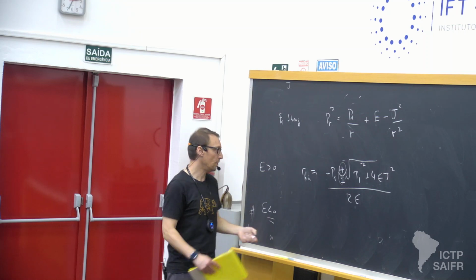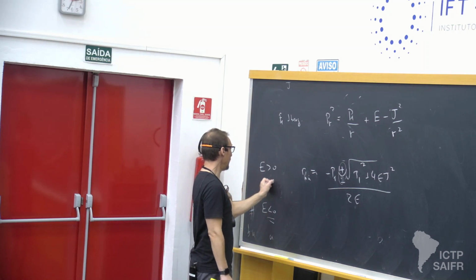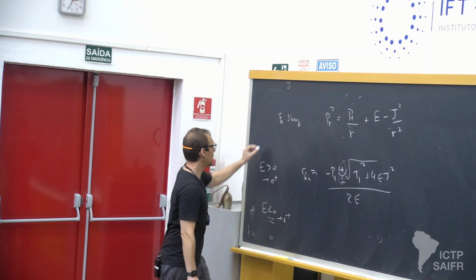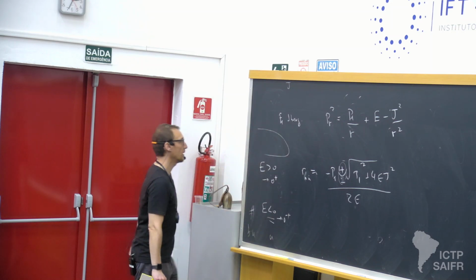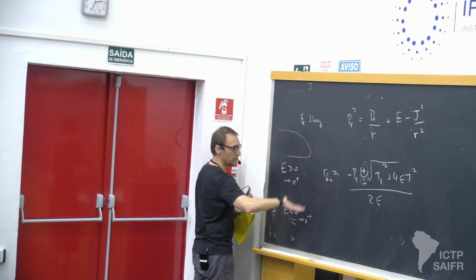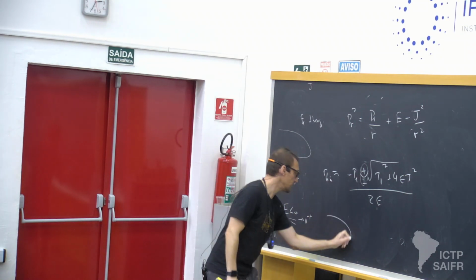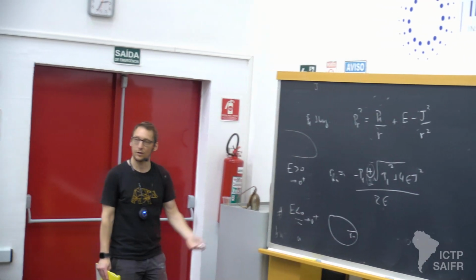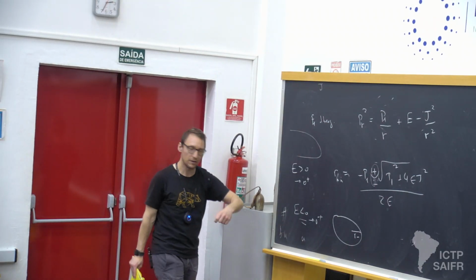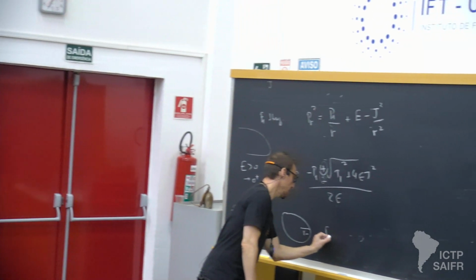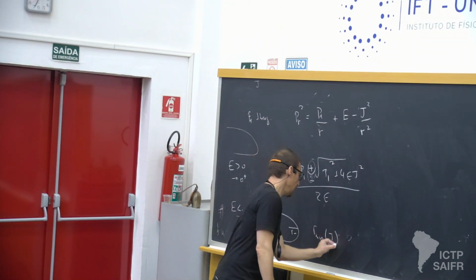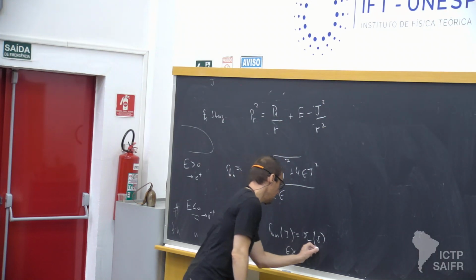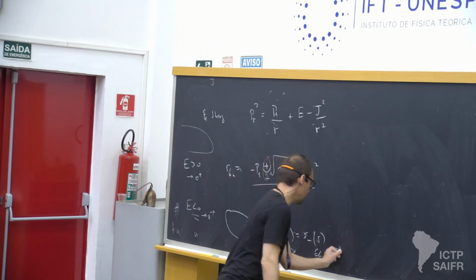Do the exercise of taking the E goes to 0 plus limit and E goes to 0 minus limit, which is the hyperbola. And then you will see that they are r min and they are minus r of this problem. They basically go into each other. The only difference, one is positive E, the other one is negative E. So you can show very easily that the r min of J is the r minus of J, just that this is positive, this is negative. The problem is, how do you get the r plus?